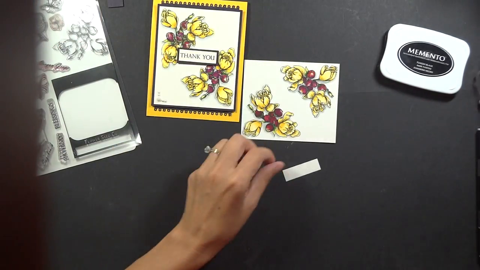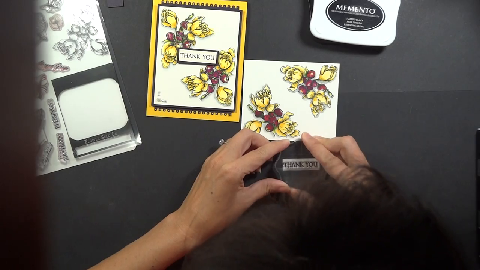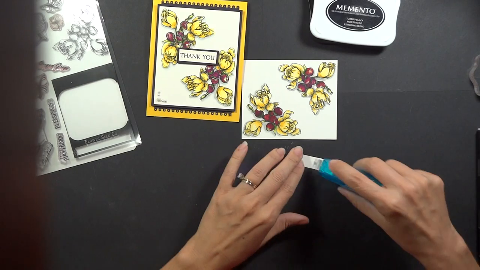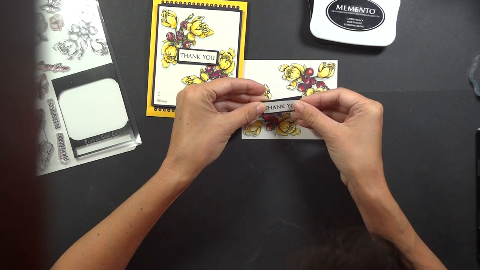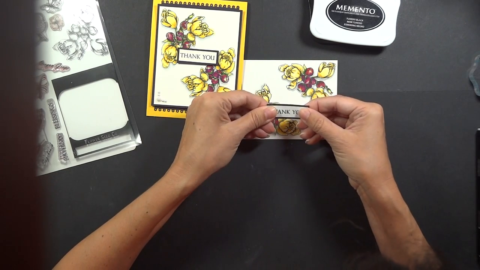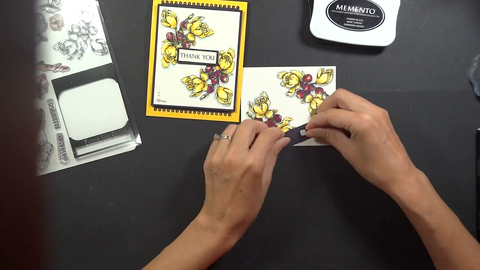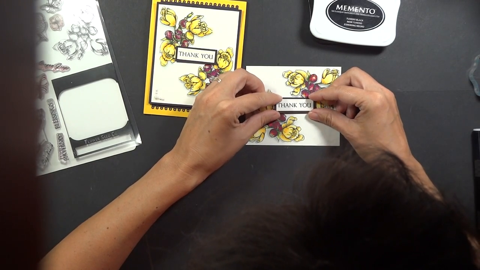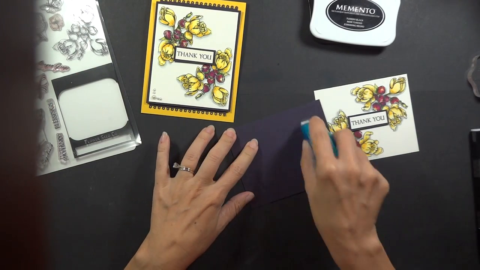Okay. Now let's stamp our greeting. So I'm using the Memento again for this. And then I'm going to put this on the eggplant. So if you have a layout that works portrait style, if it's balanced, it should also work landscape style. So just try giving something a twist if you're wanting a different look. I'm going to pop this up on just a couple little pop dots.